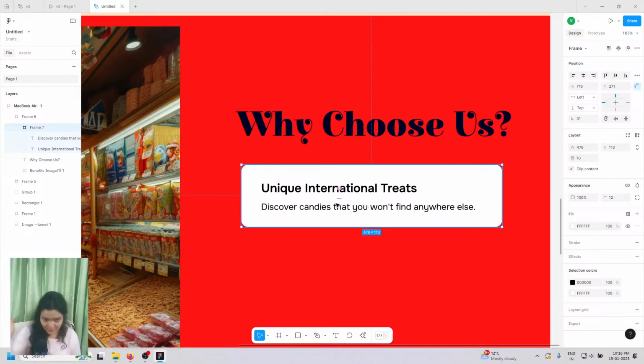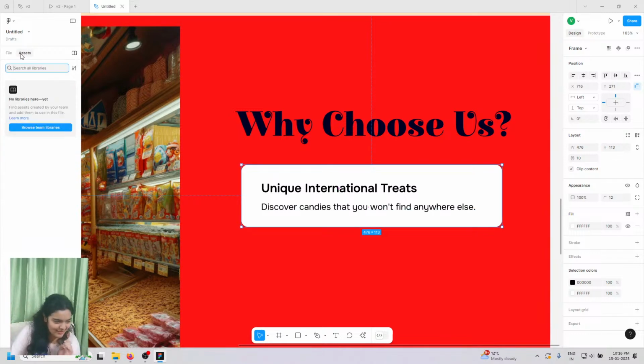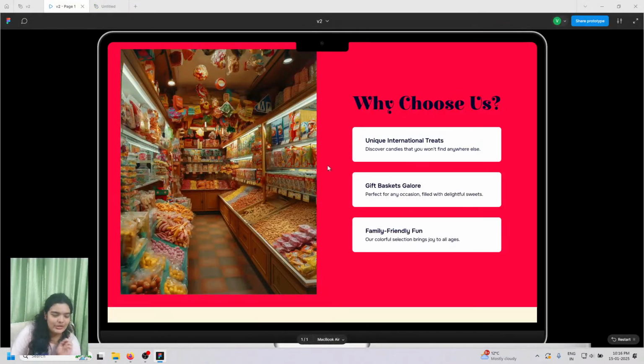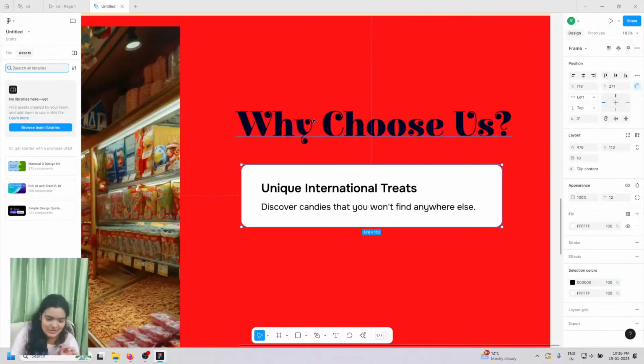Speaking of reusable components, we are now going to build out our very first asset. Let's just go right here, create an asset. And I want to create an asset because now we're going to get into the advanced Figma world. So let's just go right here and create an asset out of this.